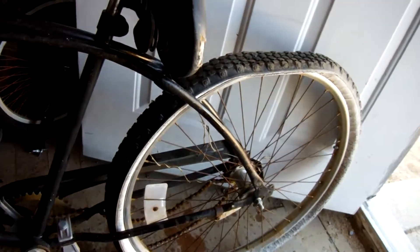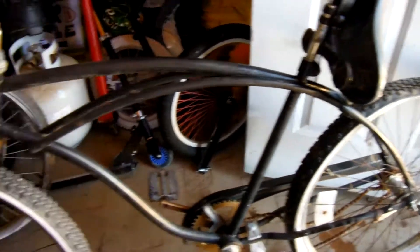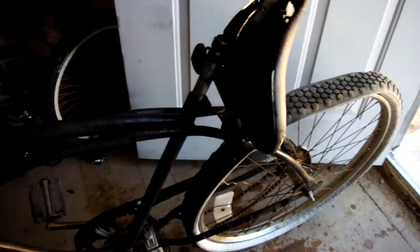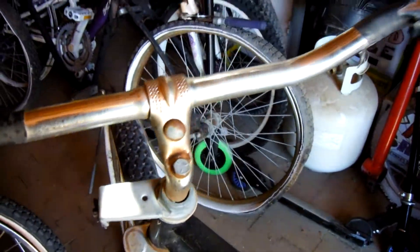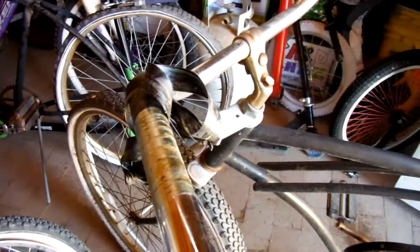Under the tape here there's some rust, so I'm going to take this black tape off and put the handlebars in the CLR too, and that chain as well. We'll see in about a week if the CLR works — I'll try the crankcase and pedals too. I'm really excited about this bike because I love the beach cruiser body style — great way to get exercise. The gooseneck looks pretty gross and rusted. If CLR doesn't save it, I'll have it sanded down and painted over.